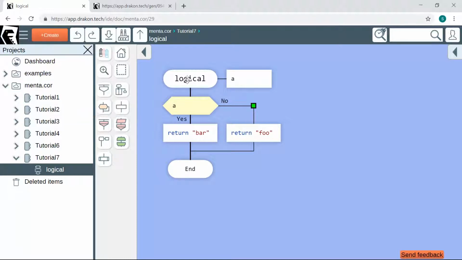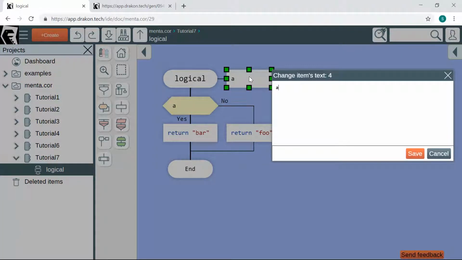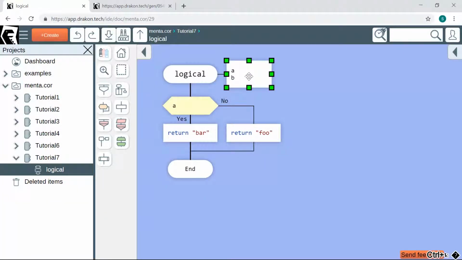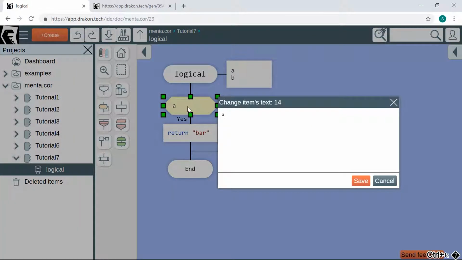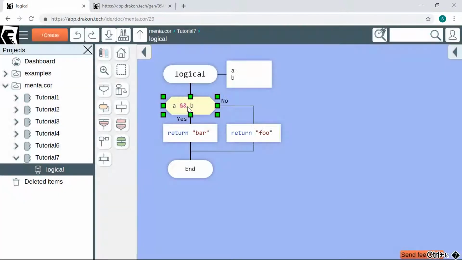Another logical operator that we do not use in Drakon is AND. Imagine that we need to return bar if both A and B are truthy. What is the Drakon way for this?